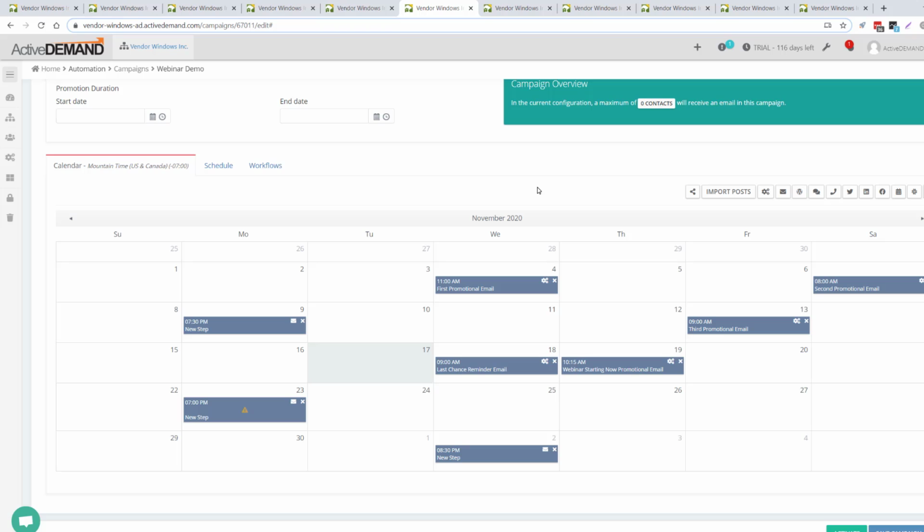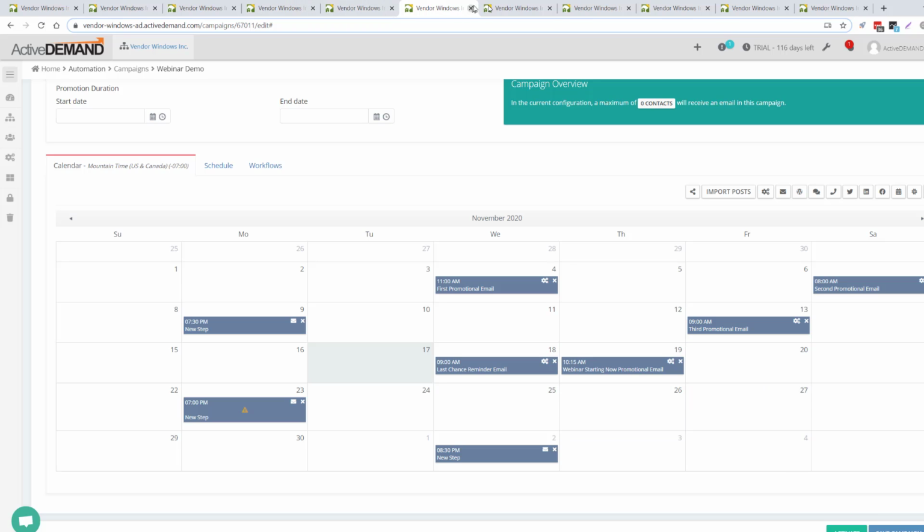So there are two places you can see workflows executed in the event campaign type. One is at a specific date and time. So you can schedule a workflow to start with everybody in the campaign audience by dragging this workflow action to be started at this specific date and time.